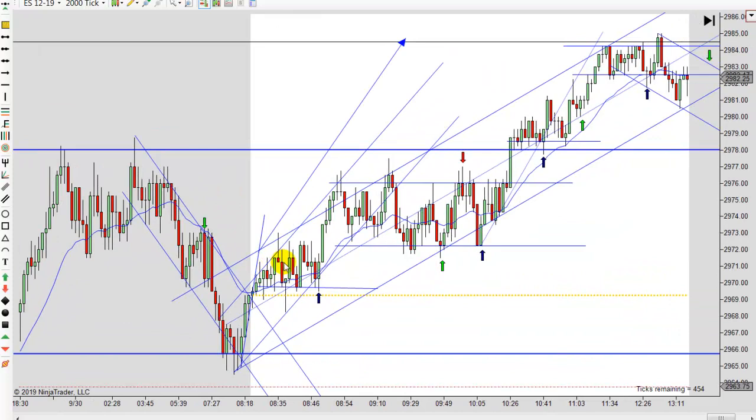And all it was were people waiting on something to tell them that, hey, we're probably going higher. And notice how this line right here, it was here to start with. So we actually pushed on through there a couple of times and then came back and got that second entry. So they've probably cleared out a lot of the issues going on there. So that gives you a little more encouragement to say, hey, we're making higher highs and higher lows here, because look how we're closing higher. So that's just something else to look at there. So another clue that we may be going higher, and off it goes.